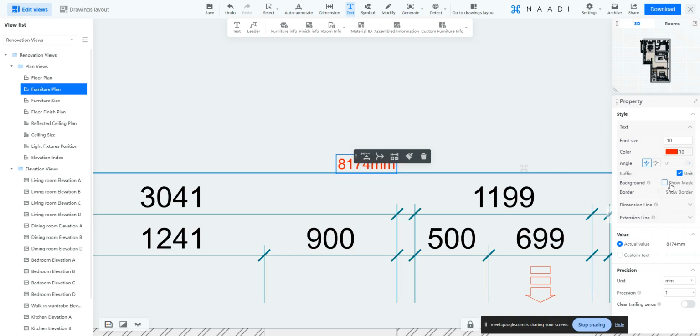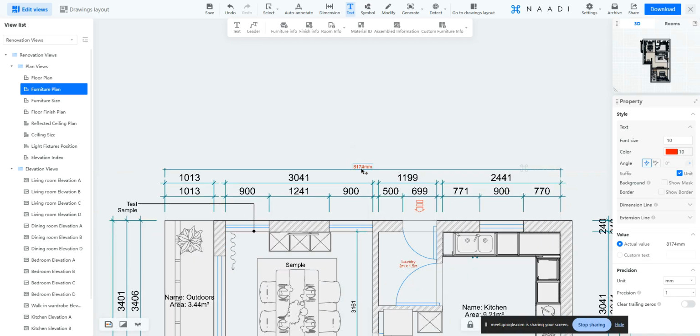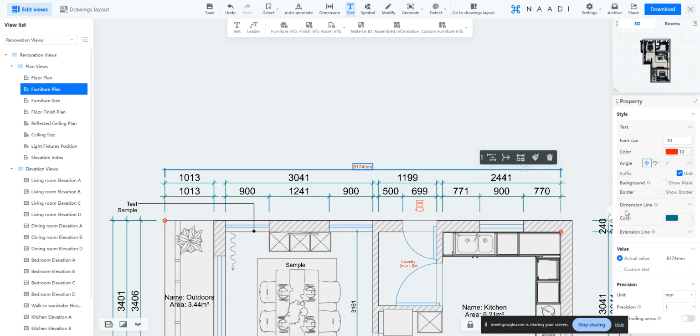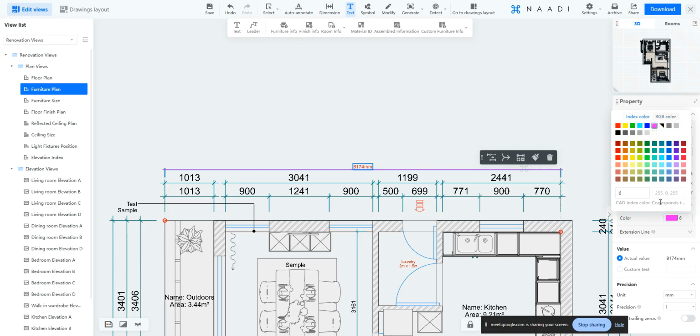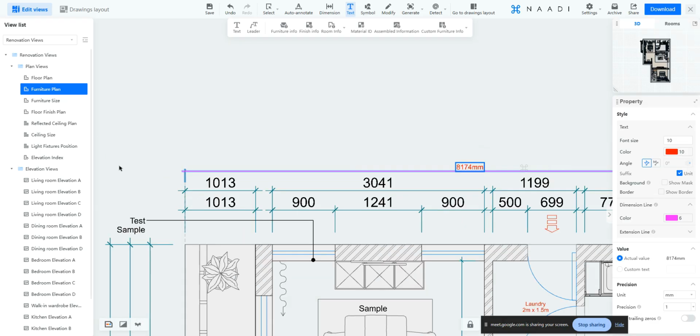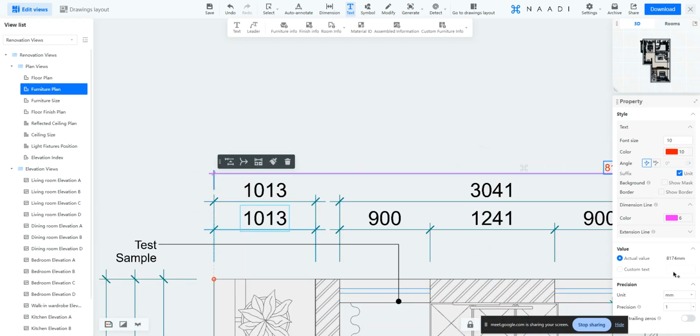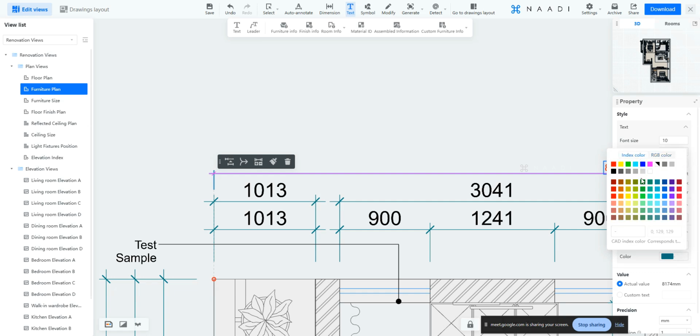Your masking could be done just like your text. Your borders could be added for the dimension. Not only that, this is all related to the font in this dimension, right? What about this dimension line? What if I want to change the color of this dimension line? That is what this dimension line section is for. Can you see? Here I could just change the color of the dimension. I'm just randomly selecting one color, but yeah. Not only that, can you see there is one extension line here, right? I could also change the length and color of the extension line. To that position I can define. So if I want to change the color of the extension line, which is this line, I can control the length as well.